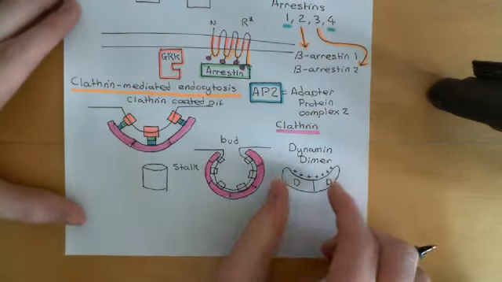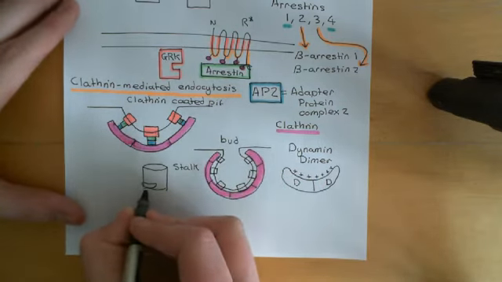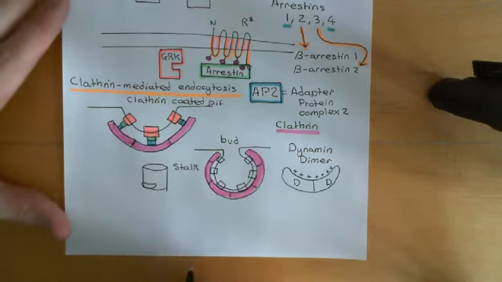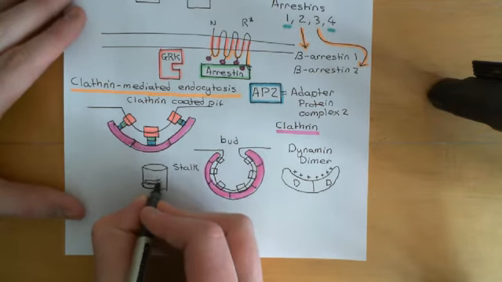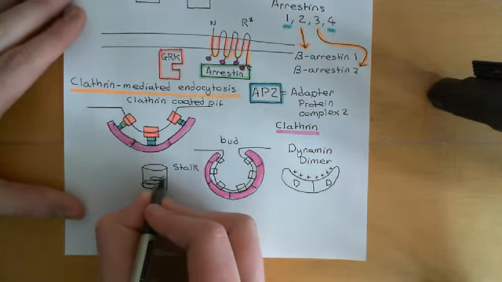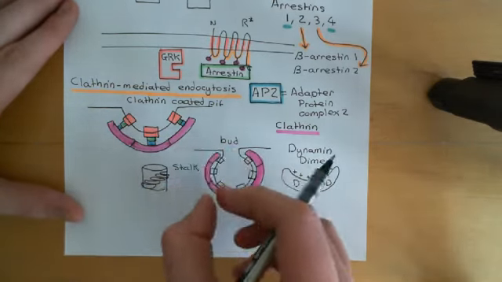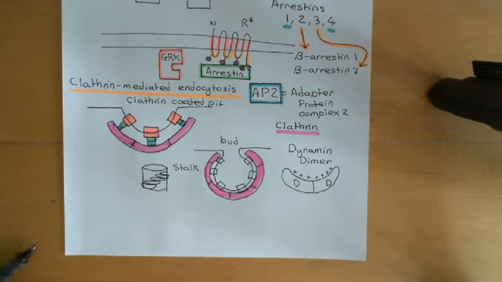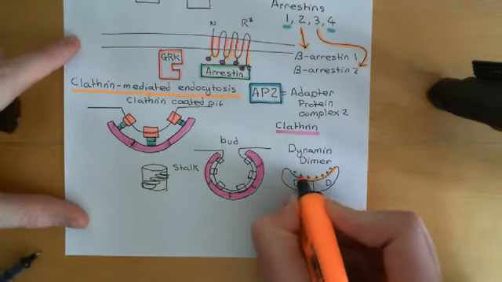So the idea is that this stalk that you have here, by which the bud is still attached to the plasma membrane, this is the stalk here, exaggerated a little bit. The idea is that these dynamin dimers can come and bind around the stalk here, and what actually ends up happening is they assemble into helices. So if I show this, here's another one, here's another one, here's another, and these are all dimers of dynamin, not just a single dynamin protein, and it assembles into a helix that spirals round and round the stalk, like so. So let's just colour in the dynamin proteins.